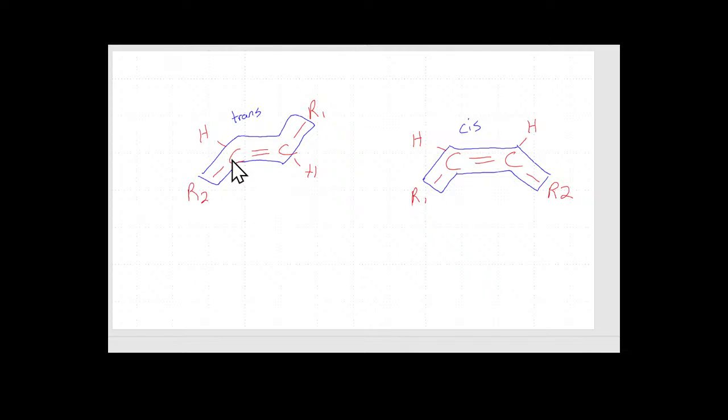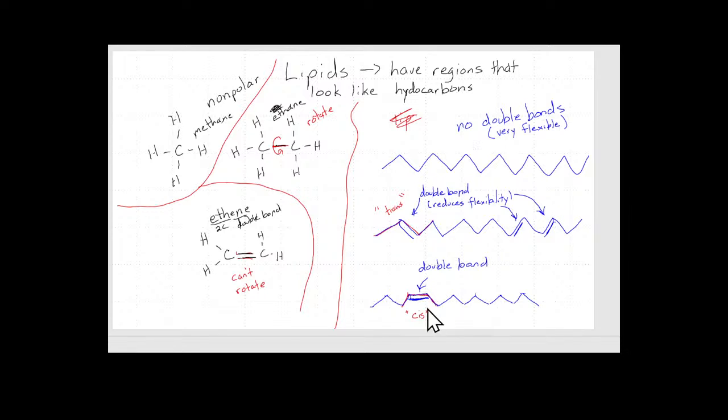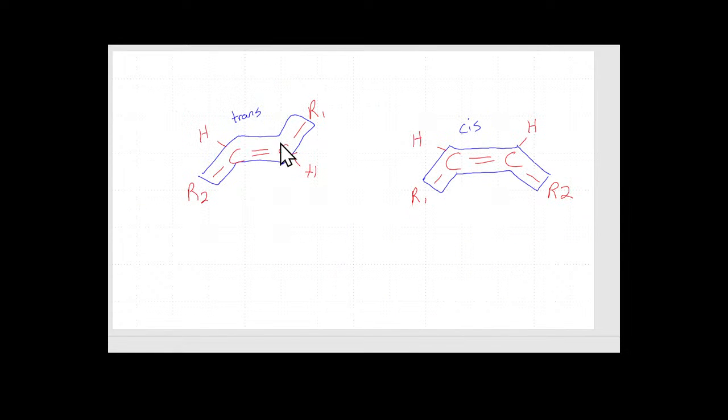The R groups indicate that the chain just goes on for a long time. So here we've got our carbon double bonded to another carbon, with some hydrogens to fill that out. We have R1 going up and R2 going down, so that is the trans conformation. Whereas here is a carbon double bond where both R groups are pointing down, and that's cis. It's a lot like the structures I drew up here, but isolated down to the most simplified way of describing cis and trans conformation.